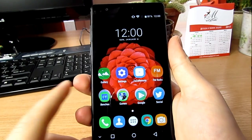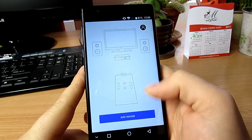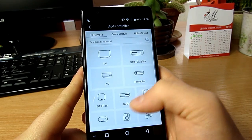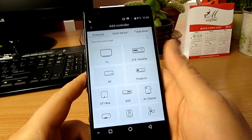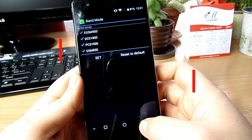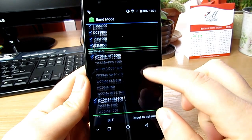Now, what Oukitel have done is they've provided an IR blaster, which is great, and the Zaza remote, which is a very universal app. People use it, they don't build their own app, they just use this one. And it's great for controlling all your infrared devices like ACs, TV boxes, TVs, and it works really well. I've tried it on my AC and my smart TV really well.